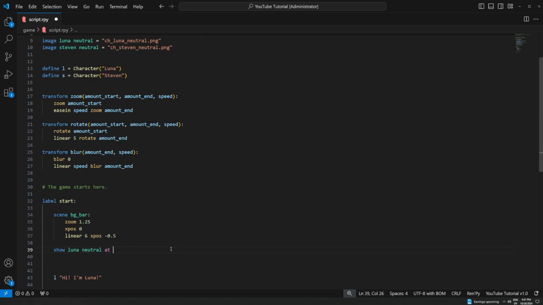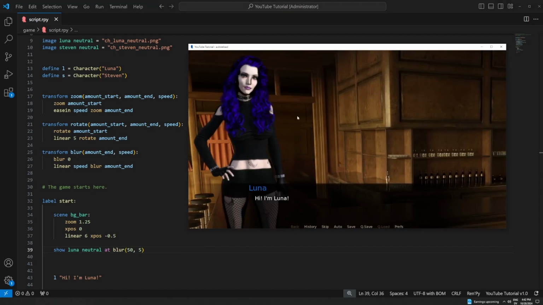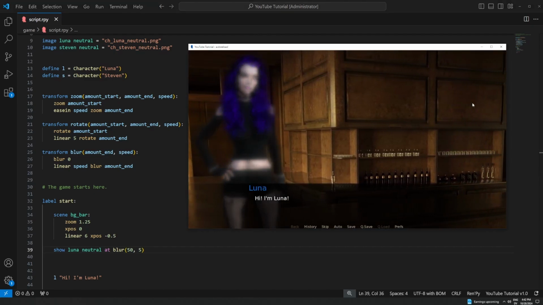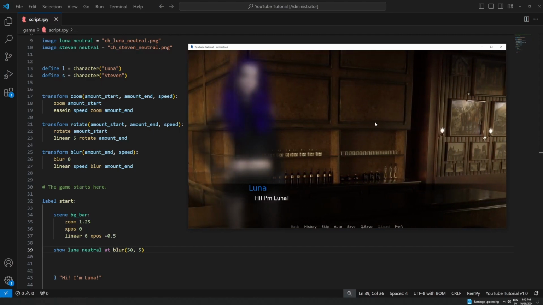And now let's change that rotate to blur. And for amount end, let's say 50. I don't even know exactly what the numbers mean on this. So whenever I do these, again, I've got to play with the values. And speed, let's do 5 seconds again. And this one, ideally speaking, should blur our image. Oh, but it started without us. There we go, starting it perfectly clear, and then we go to, I guess, 50% blur, I suppose.